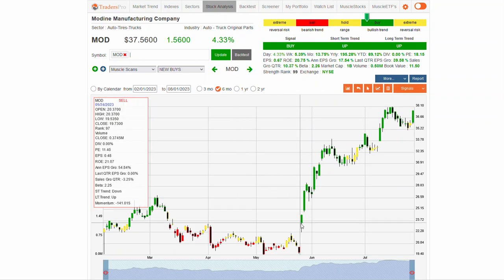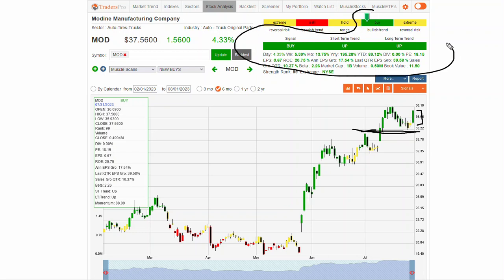MOD is one also that had a big gap and started moving higher. It's interesting, it's an auto truck parts company. So we're seeing lots of movement in transportations, and we've seen a big rally in transportation. This stock is participating as well. Got a really nice confirmation bar on it yesterday, right at support, and a bounce moving higher, early in that trend too. Ideally, we want to find these stocks that are early in that buy zone, and they've come out of that hold range and they're moving this direction. And that's what that stock has done there as well.